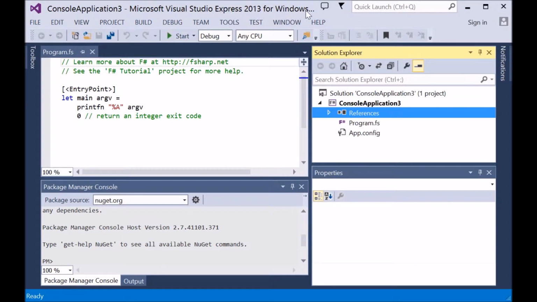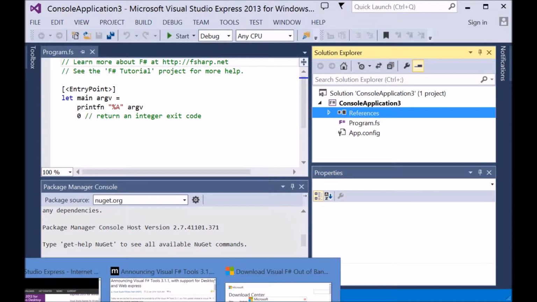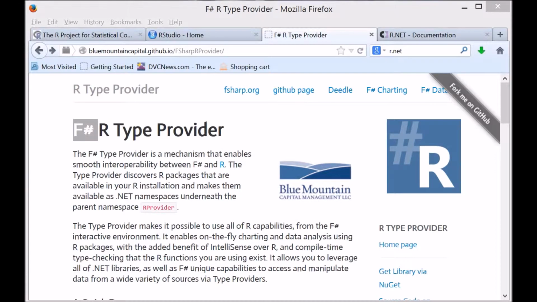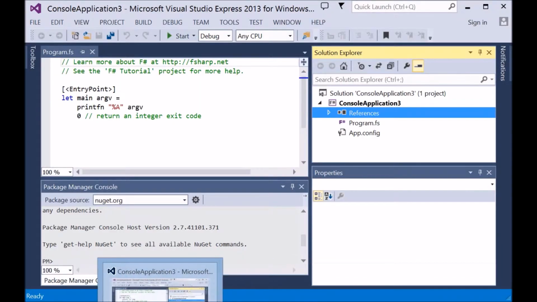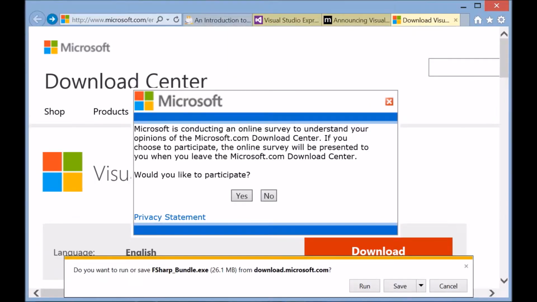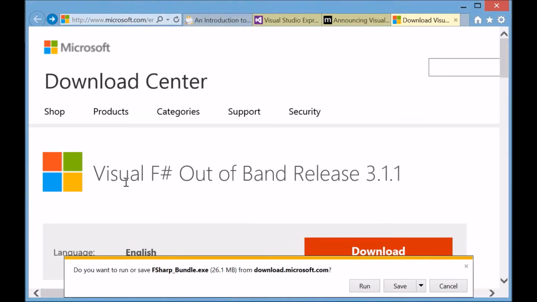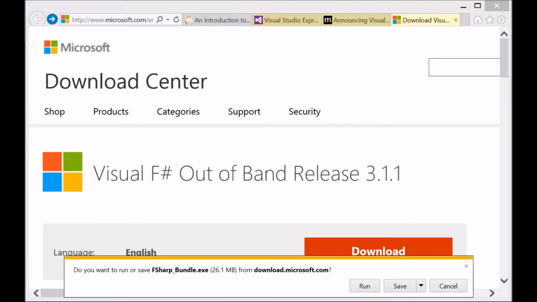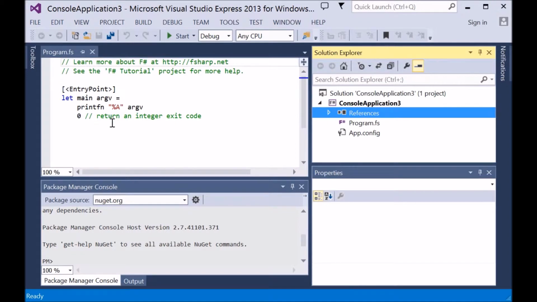And to be able to use F Sharp here, I have to update my system with Visual F Sharp Out of Band Release 3.1.1. Okay, so having done that, here you go. You see it. I've got F Sharp. Great.